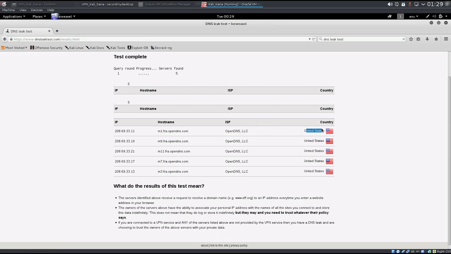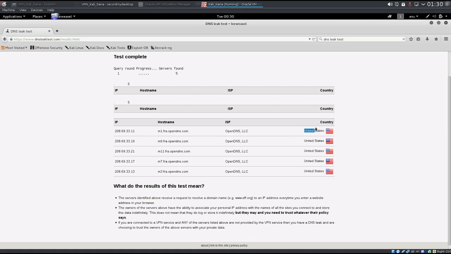Also, if this is your country of origin, I'm not talking about United States, it doesn't matter which one is listed here. If it says a country, this could be Czech Republic or Canada, it can be United States as you see here, it doesn't matter. But if that is your country of origin, it's not that bad. Somebody can perhaps see that you are coming from that particular country, and that might be your real country where you're located. But these are public DNS servers. If you pick a good one, they won't keep log files, and you're pretty much good to go, because they won't have records, they won't have anything to show.